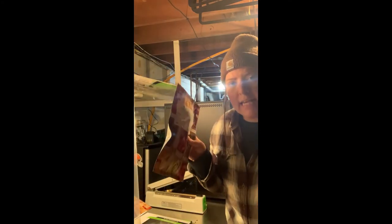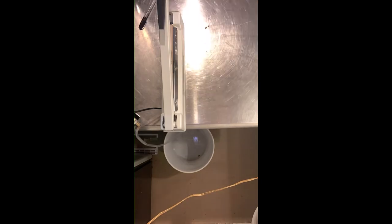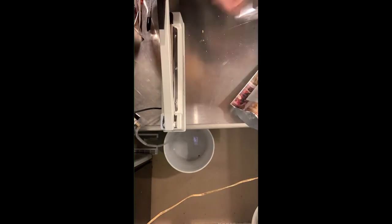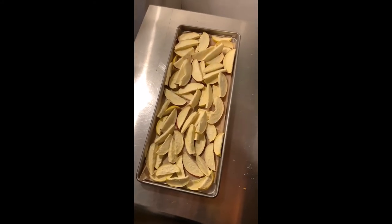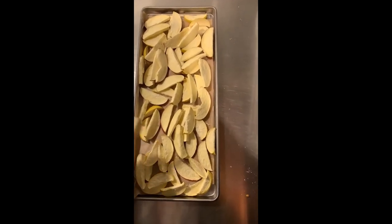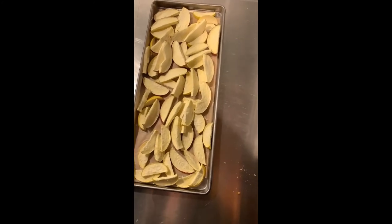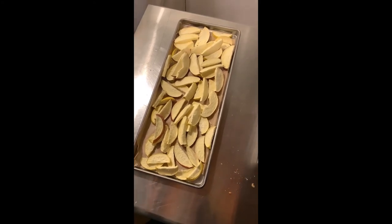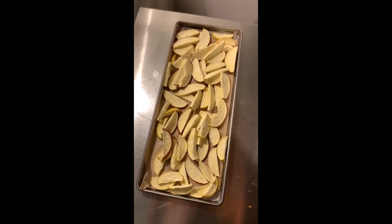We'll go ahead and label these with the shrimp chow mein and today's date, and do all our other spaghetti items next. Here is our last tray of food — the sliced apples. Since this doesn't have to be reconstituted to eat, I'm just going to go ahead and try one. And it's delicious. Sorry to eat on here with you, but I had to try it just to see how it tastes — it is really good. We'll probably do some of these in a Mylar bag and then some just in a jar, because we'll probably eat them.